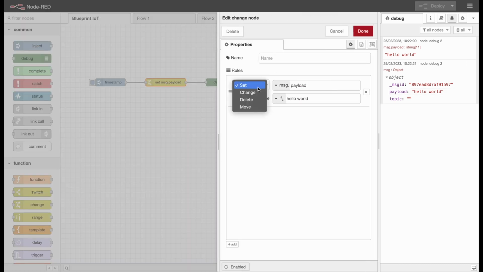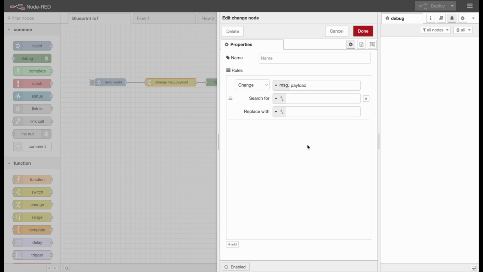Let's take a look at the second option. We can actually change a certain part of the payload to a new value. So a quick use case would be to replace Hello by Bye. This could be a default answer for a chatbot, you know, in case someone is typing you Hello World or like Hello There or whatever. You can just type in Bye, or you of course could also replace it with Hello Out There instead of Hello There. So you can have a lot of changes here depending on your use case.